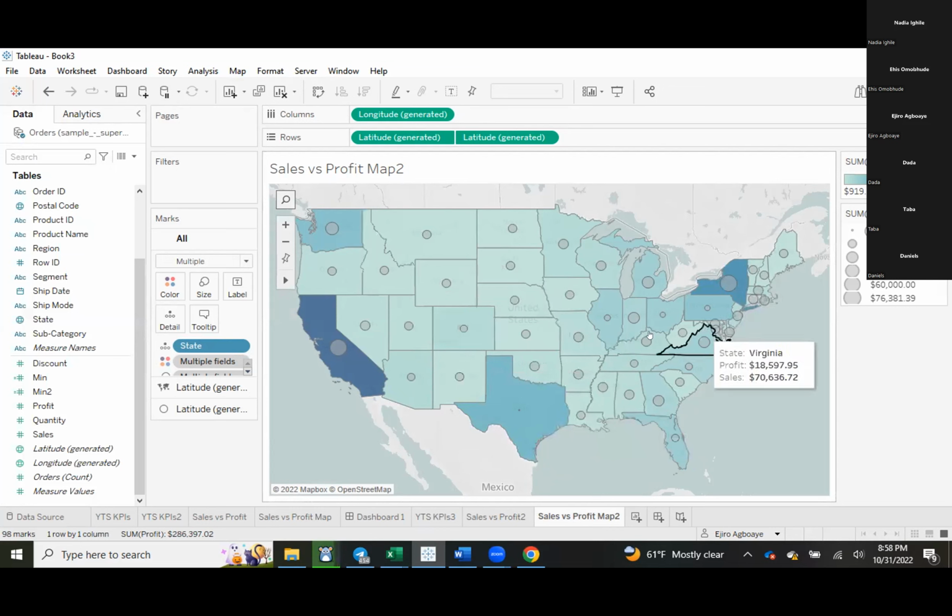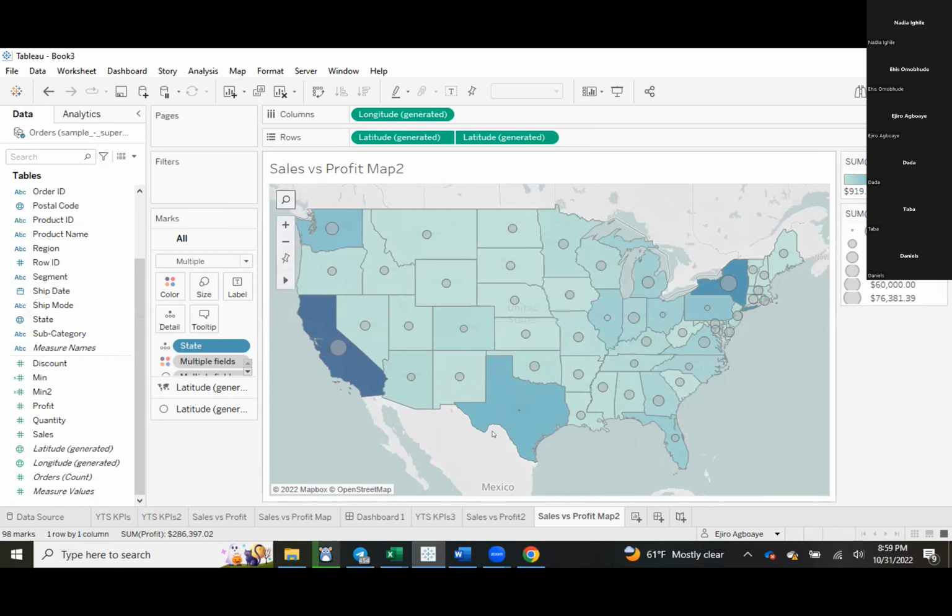Okay, so interpreting this map, I see that in California, their profit is good and their sales were high. But if you look at Texas, sales was not as high as California, and they didn't even make profit, they made a loss, because numbers in brackets mean negative. Let's take one more state. Here, sales was not too good, but profit was $2,000, kind of manageable with regards to the sales that they made, 7,000.